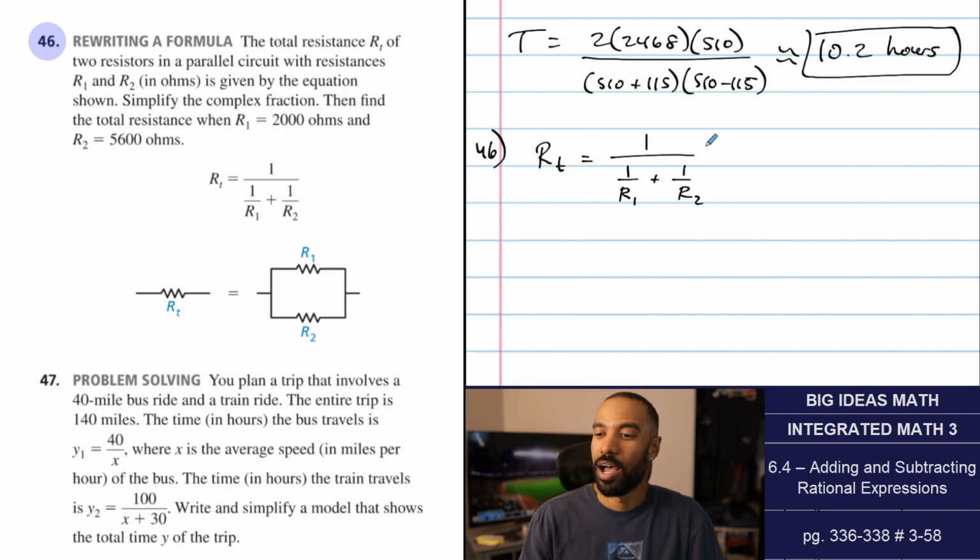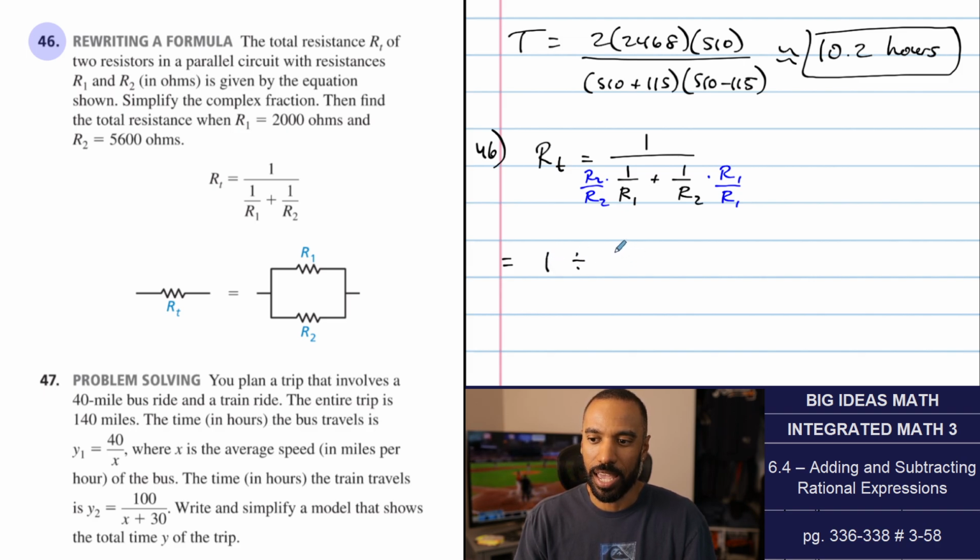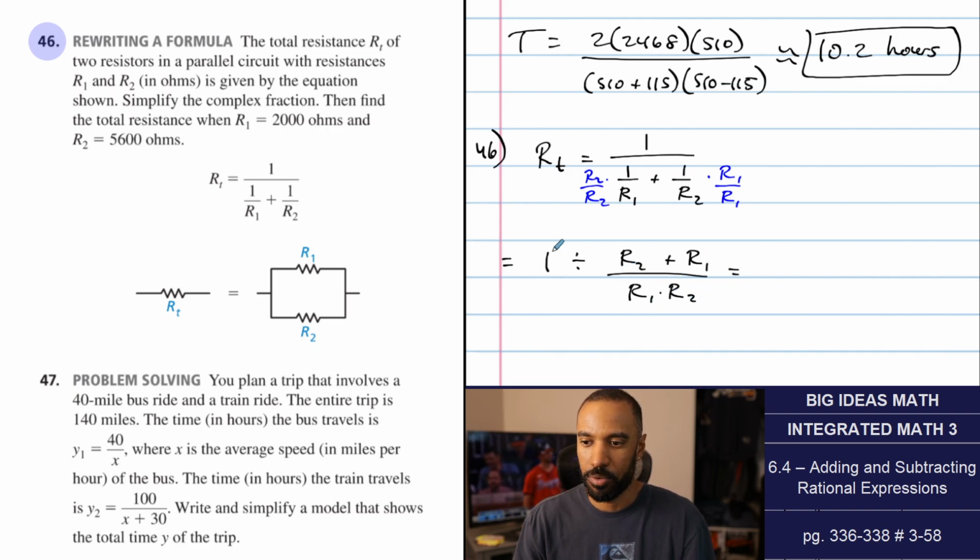Which one will look better? I don't know. Simplify the complex fraction here. We need a common denominator. I'm going to multiply a couple R sub 1s, a couple R sub 2s, and keep them alphanumeric. So there's a 1 that's just dividing by this whole thing. And if a 1 divides by something, by the way, this is R2 plus R1 over R1 times R2, then it's also multiplying by the reciprocal. The 1 really doesn't matter here, guys. I just got to flip this. This is R sub 1 times R sub 2, all divided by, and I'm going to flip these, R sub 1 plus R sub 2. I think that's the answer.